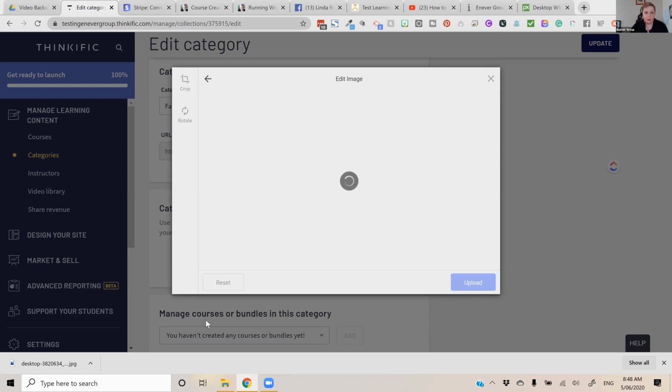Mark, I will come back to you on connecting a suggested one, most probably via Zapier, actually. What email provider do you use? If you want to come back and let me know what email provider you use in the chat box, I can have a look at whether there's a Zapier integration for you. Zapier is most probably the way that you would do it. When we're talking about email providers, this is more about your email marketing list, but also within Thinkific, you're able to send emails to your students as well. So it might happen to be that the Thinkific email system might work for you. So if you pop it back into the chat box, what provider you use, I'm happy to have a look and see what I can look at for you there.